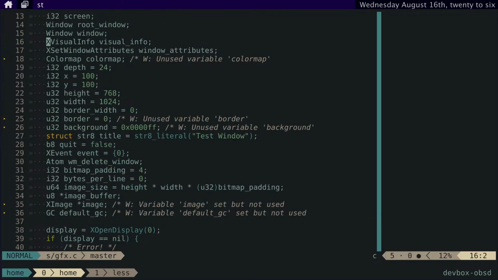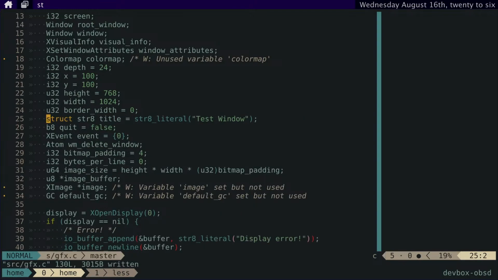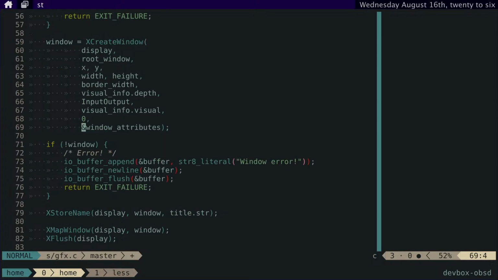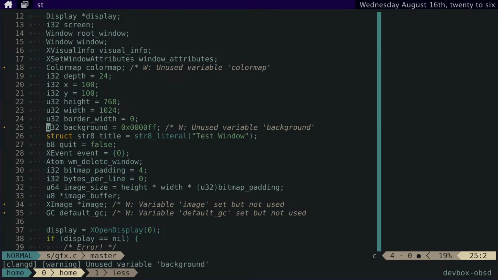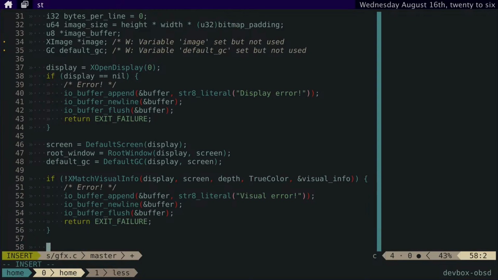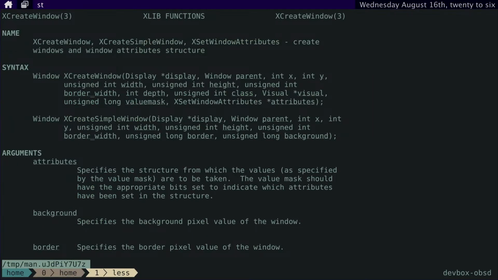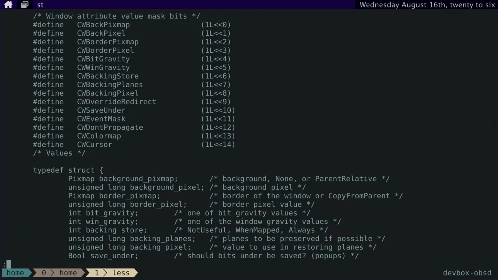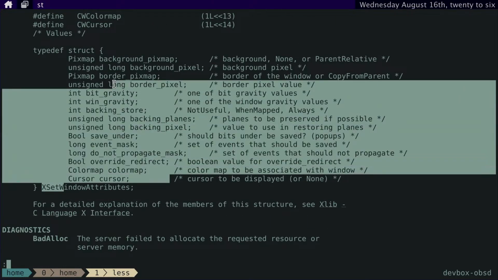Okay, and then probably don't need this anymore. So here are all the things we could set.